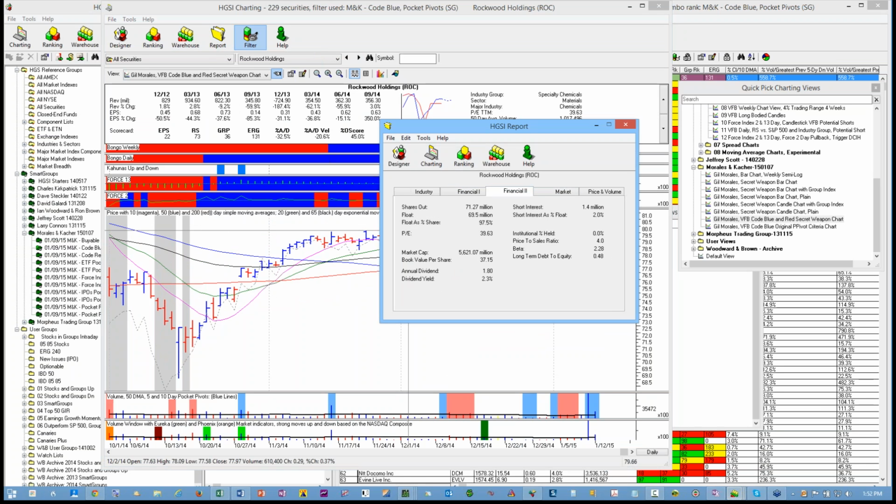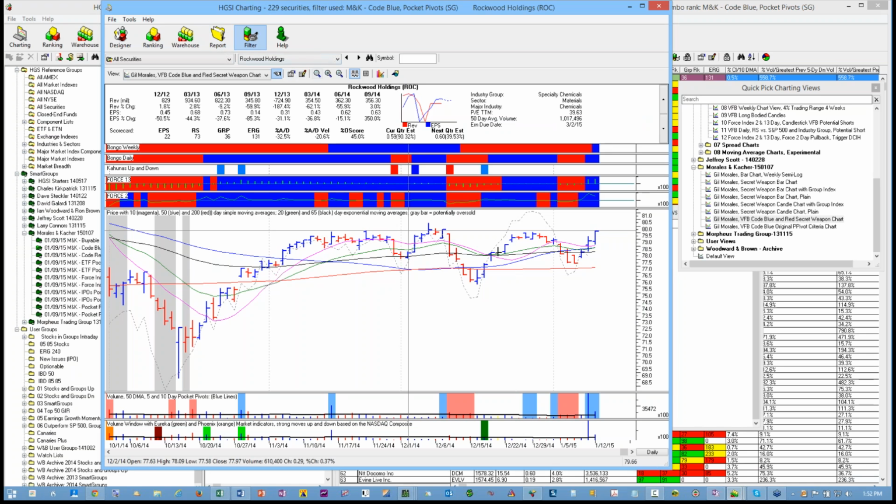But there's a lot of good information here. Price and volume tells you the different averages of the value, a 30-day average of the volume, or the 50-day average, I'm sorry, right here. But the last close, these are the different averages. But that is up here in reports.